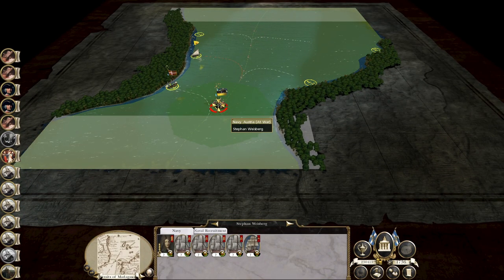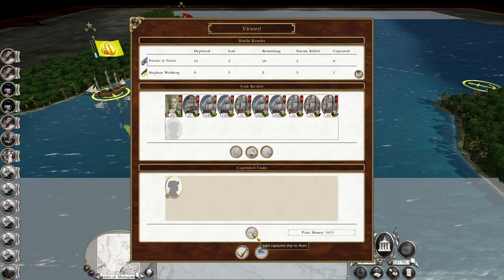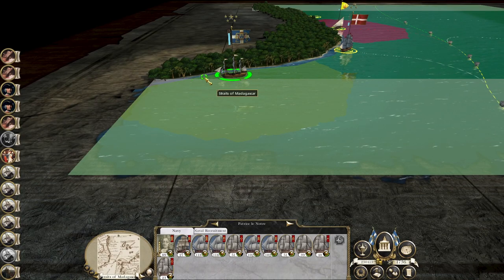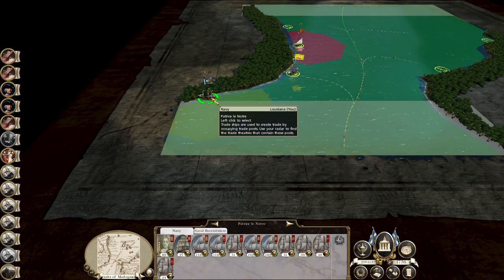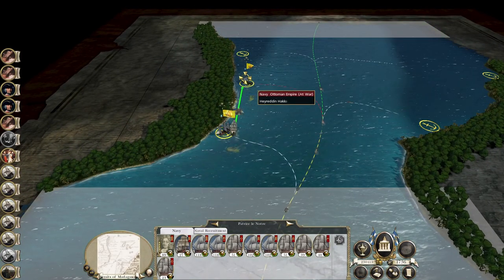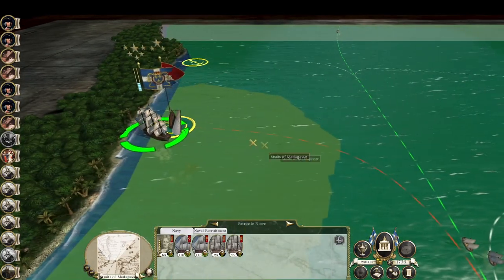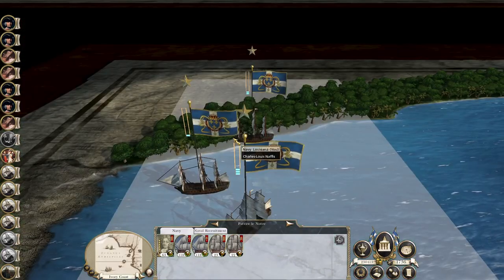It's auto resolve that. It's got to the point where I don't mind losing some of my ships. I've got plenty of ships, although I can't actually get to them. Let's go take out these Ottomans. Oh my god. Oh well. Sit on the trade post till we get reinforcements over there.